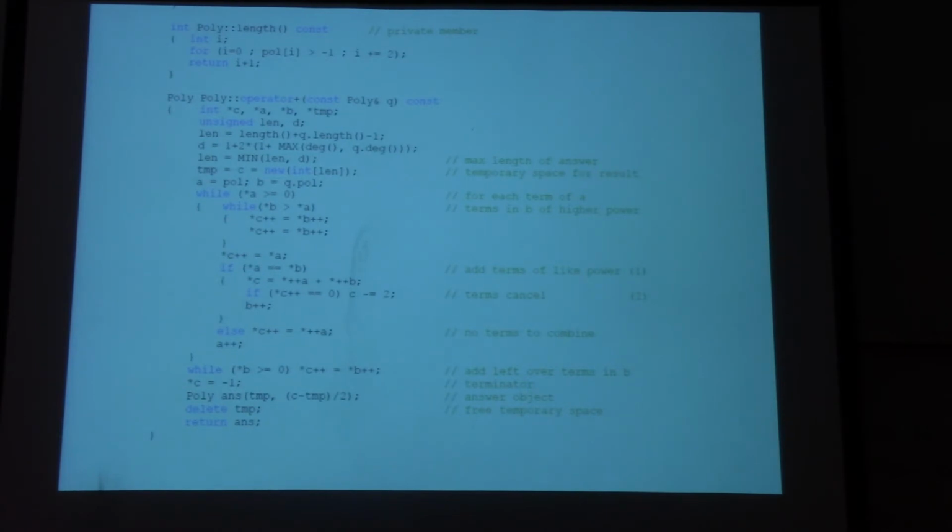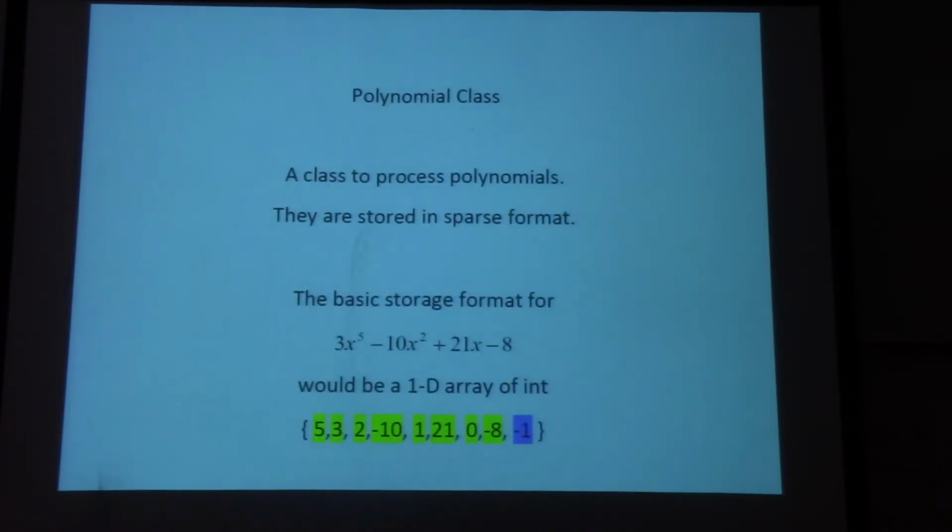So I'm just going to go briefly through it so you can sort of see what's going on. The first thing I'm going to do is set A equal to the buffer of the host. That's the polynomial buffer for the host. B is set equal to the polynomial buffer of the parameter. Okay? And I'm going to say while, what's star A? Star A is the first element of the buffer. So star A would be the power of the host's first term, right?